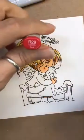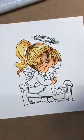Now I'm doing her top. Her top is R29, R27, and R24.